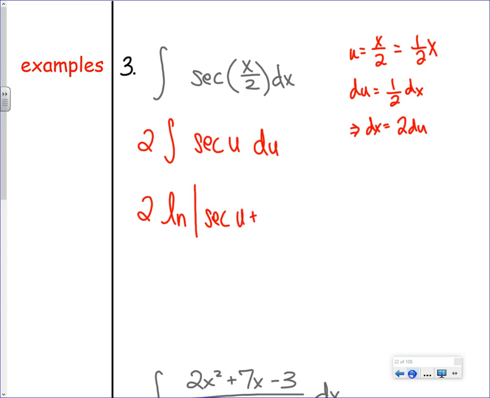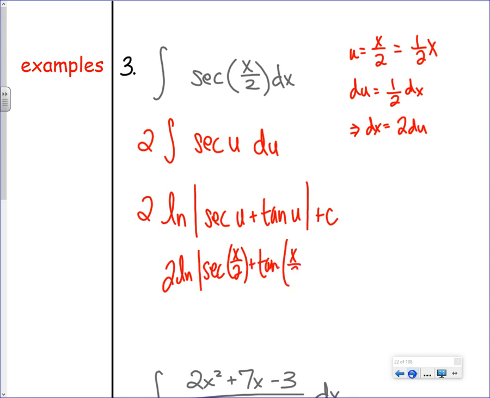No big deal, just rewrite it with the u. And then who is u? Well, he's right there, so let's go ahead and plug him in. ln of secant of x over 2 plus tangent of x over 2. Guys, he's an ln, what could they do? Oh man. And since it's a 2, since it's an even power, can't I take away the absolute value?